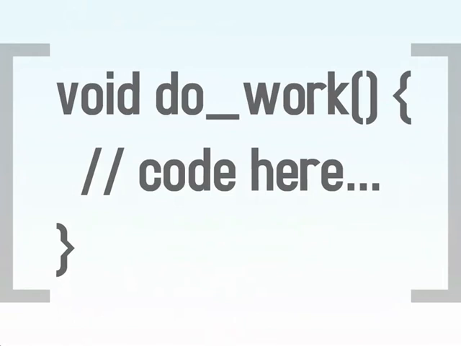So here we see this function called do_work. It takes no parameters, as there are no values within the parentheses. It has a return type of void. Remember, this is that special type I was talking about in the data types video, which means there's really nothing that it returns. There's no information that this function passes back to its caller. Inside here, I just have a comment for some random block of code that you might write.